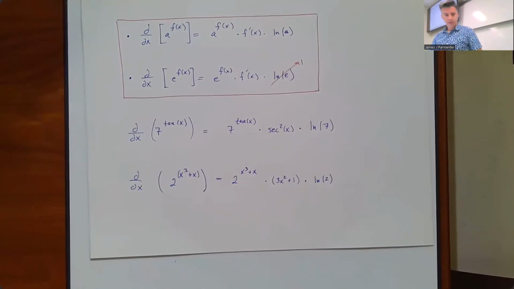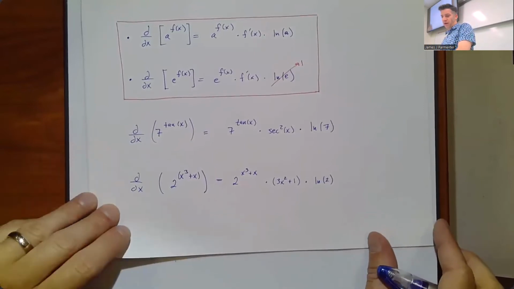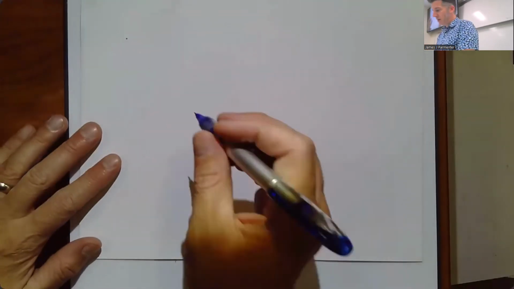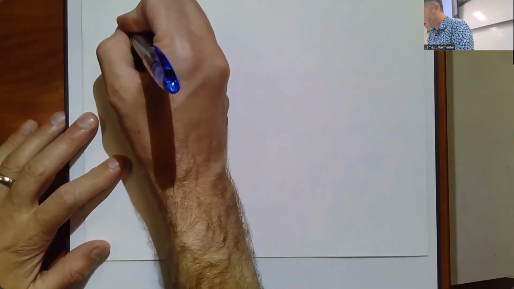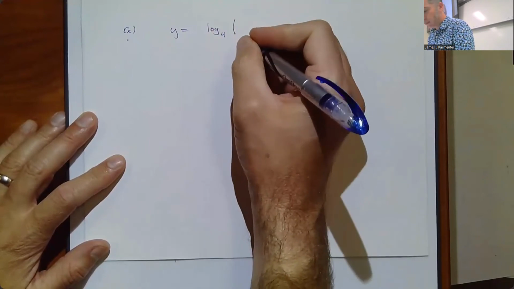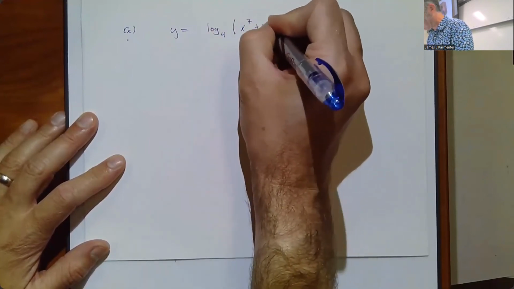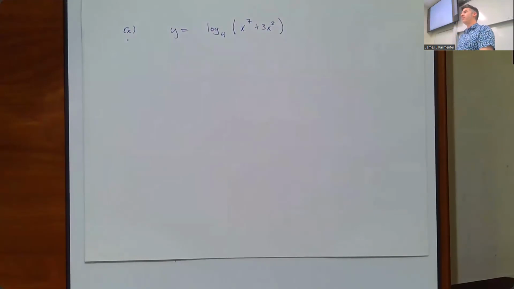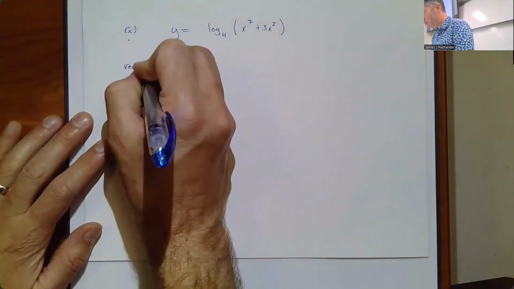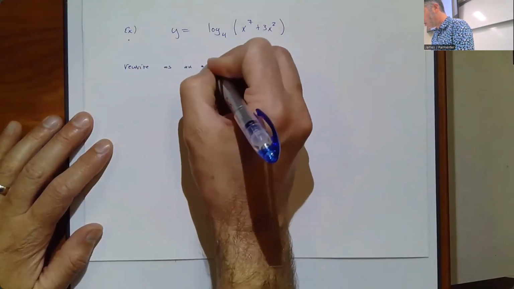Yeah, good point. So in the same sort of vein, what about logarithms with different bases? So what if I said I wanted to take, I don't know, the derivative of y equal to log base 4 of x to the 7th plus 3x squared. Well, there's a lot of ways you could do this. One way would be to use the change of base formula, which is what some people will do. But it's more interesting if we do it this other way. So I'm going to rewrite this as an exponential equation.